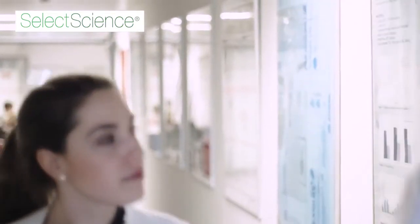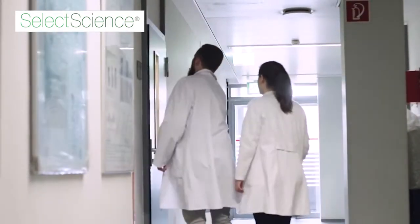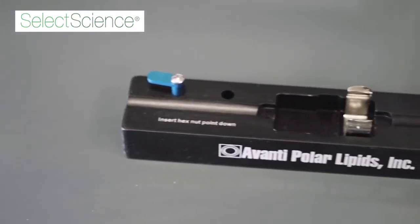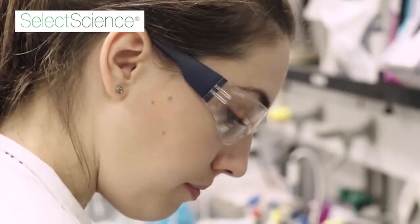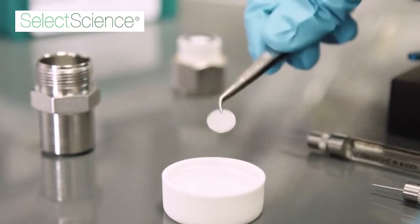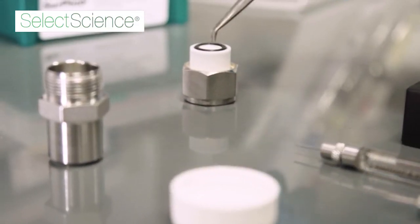And afterwards we do a lot of physicochemical characterization like dynamic light scattering to look at the size, and we also do a lot of X-ray experiments to discover the structure of the particles. I use the Avanti Mini-Extruder as one preparation method of the nanoparticles, respectively the liposomes, because I can decide over the size with different membranes I can fit in the extruder. I was told that membrane rupture is a major problem in using the extrusion method in general, and with the Avanti Mini-Extruder I didn't experience this because of the filter supports that stabilize the membrane very well.